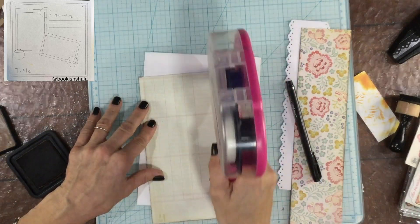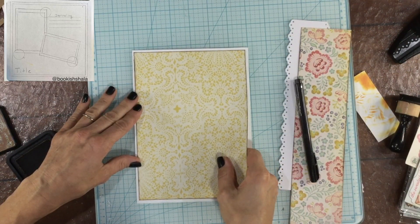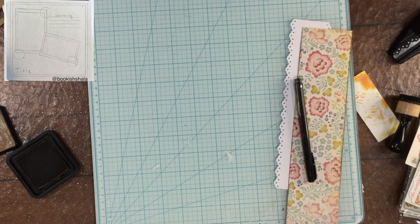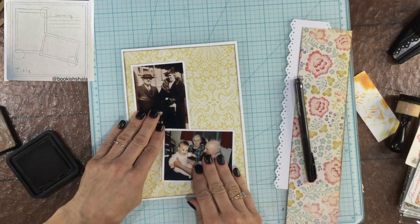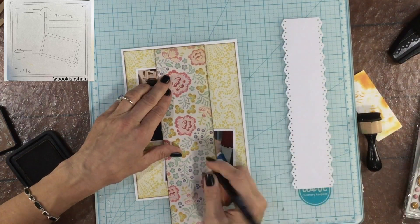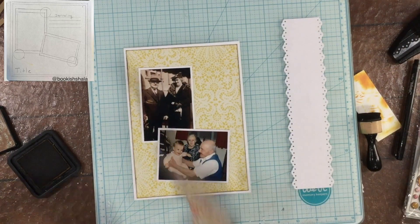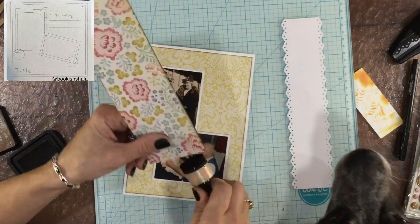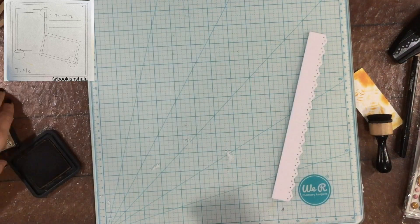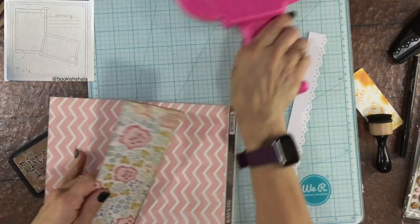So that's the size of this layout. This month we're using a sketch by — I'm probably saying this wrong — Bookish Shala. I like to have the sketch on screen so that you can see where I follow the sketch and where I change it up. A while back, probably a few years ago now, I took a class with Janet Fritz of Galaxy Girl Creations. Janet Fritz also runs the Stretch the Sketch hop — I think that it was her creation. The class was called Impactful Storytelling.